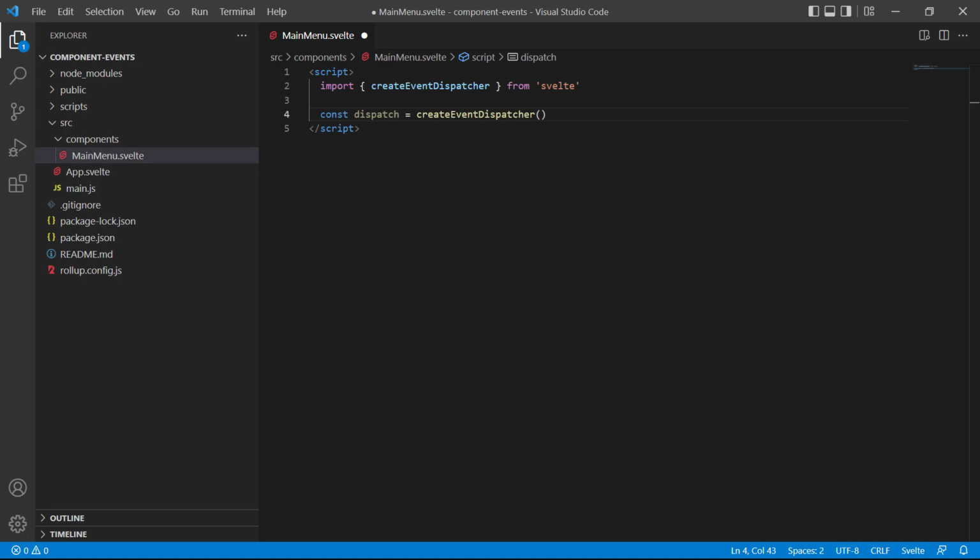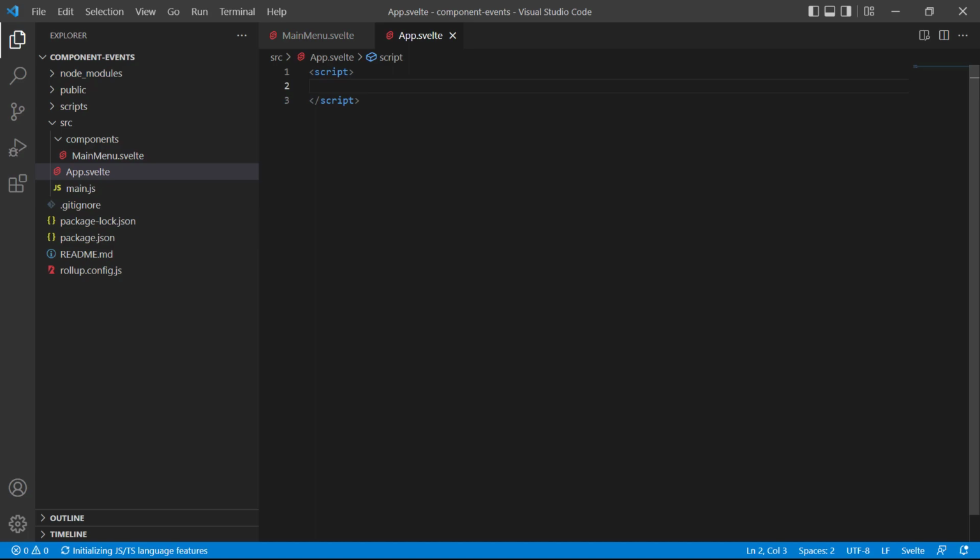What we want is to tell the parent to not show this menu when the user clicks on a close button. So we'll make the button "Close menu". And, on click of this button, we want to dispatch an event. We'll call the event close. Okay, that's all we need to send an event.